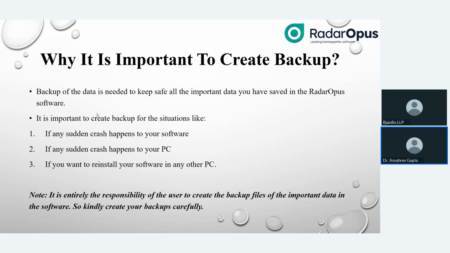It is important to create backup for situations like if any sudden crash happens to the software, if any sudden crash happens to your PC, or if you want to reinstall your software in any other PC. Note, it is entirely the responsibility of the user to create the backup files of the important data in the software. So kindly create your backups carefully and precisely. Now let's move to the software to see how we can create our backups.